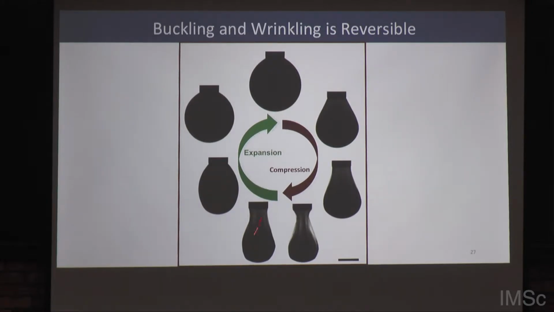So it turns out that this wrinkling and buckling that we see where the particles are adsorbed to the interface is very reversible. I can start with this, withdraw the fluid, go back to this buckled state, and then put the fluid back. It's a very nice reversible transition. We have done this for multiple cycles. Sorry, yeah, go ahead.